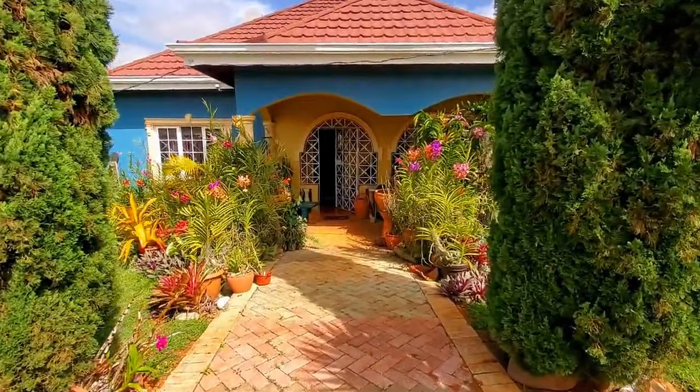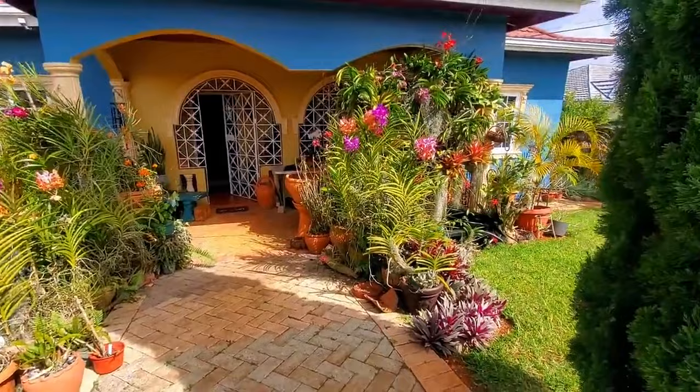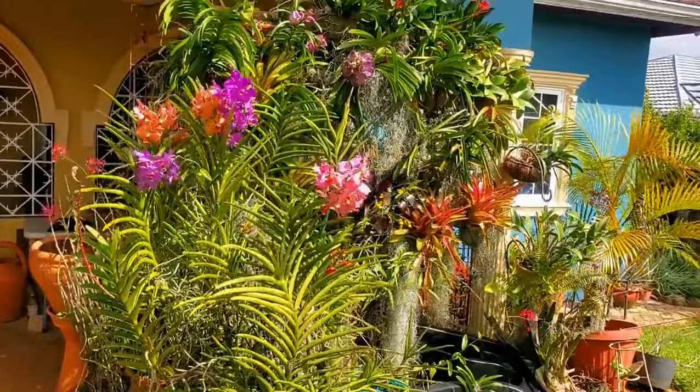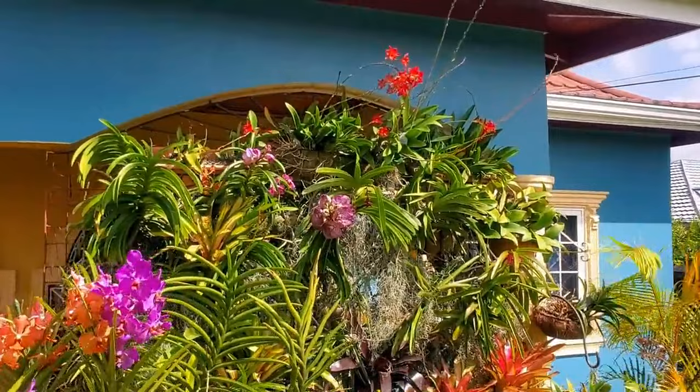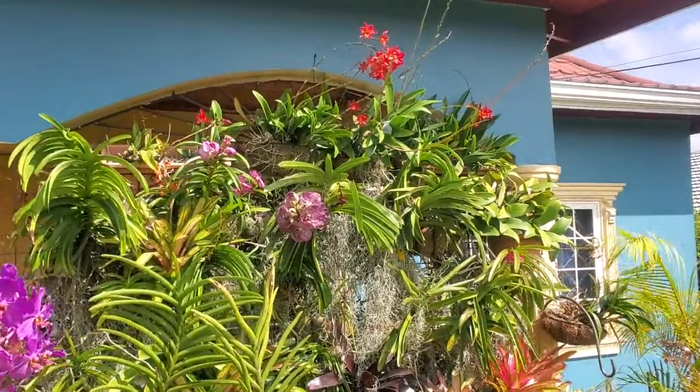So this area right along my walkway — let me show you my entrance, my walkway. When you enter, this is what you see. On two sides of my walkway I have these Vanda, Mokara, and Ascocenda beds. Let me go on this side first — on my right on entering. Usually I have a lot of blooms right here, and this is also where my Vanda Tower is. My Vanda Tower as it is right now does not have on a lot of blooms, but a few are there.